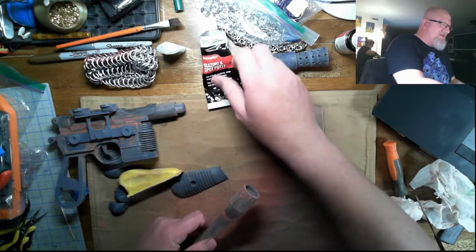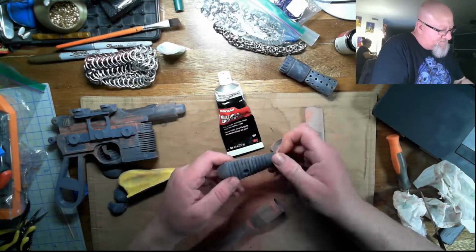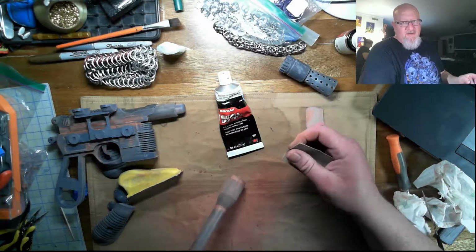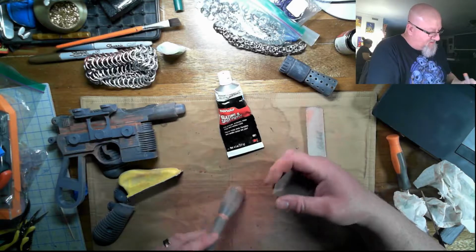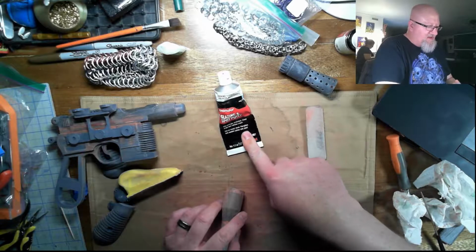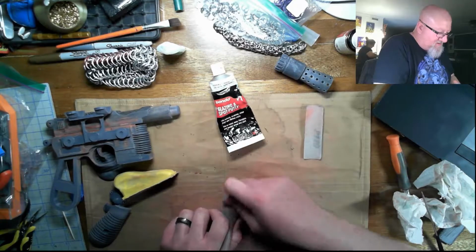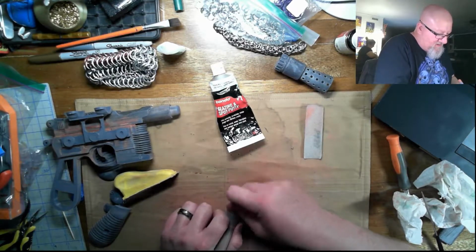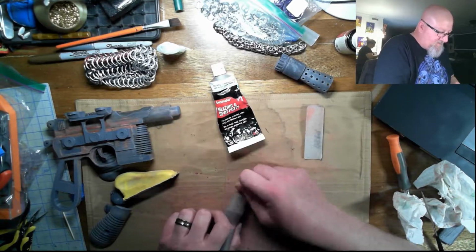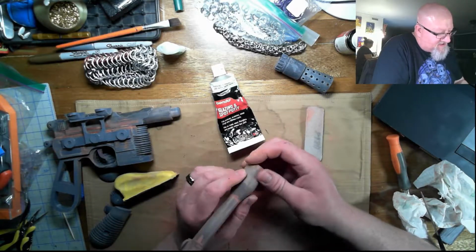No, that's actually the glazing putty that I put on it. The filament's actually a kind of gray filament. It just makes it easier. The gray is easier to work with to see problems, especially if you're using this red glazing putty from Bondo. And then I'll shoot it with a primer gray. But this is just to fill in some of the small imperfections and kind of help smooth it out.